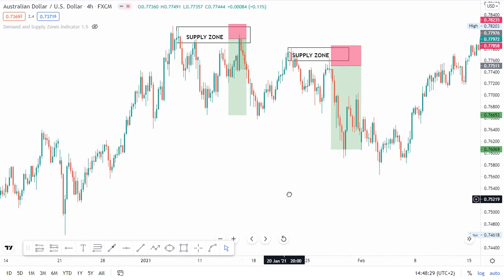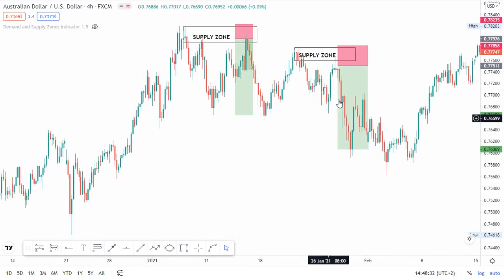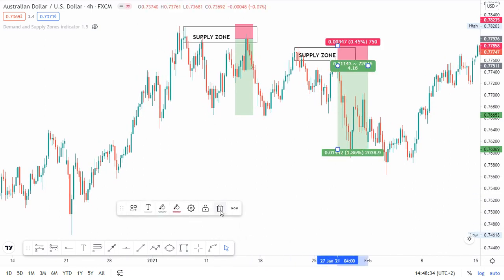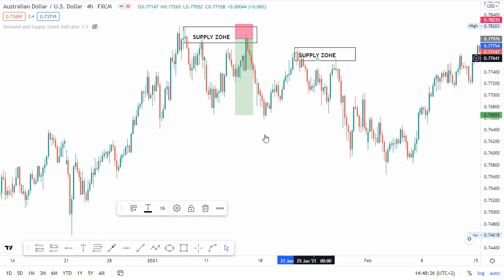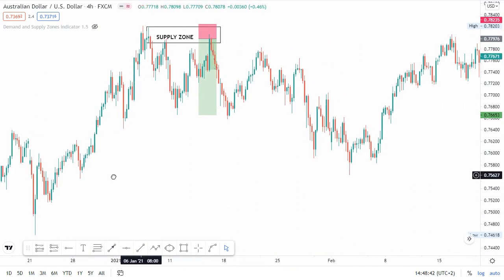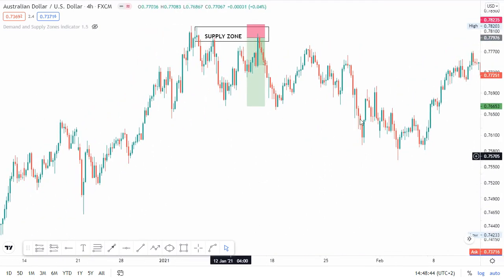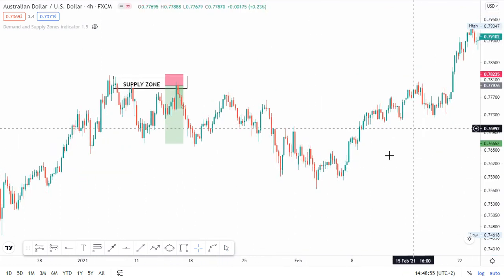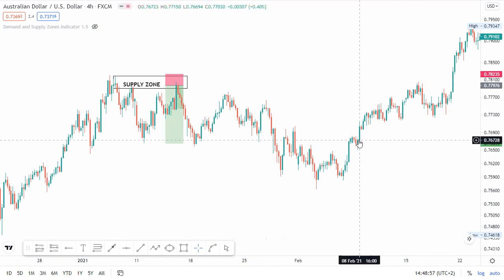So it's really important for you to identify your structures and always remember that things don't just happen in the market. There's always a reason why things happen. You have to just look and react to the market. Don't try to fight the market. Just look at what's happening and follow the market. For example, ask yourself, what caused this market to go up like that? There was a level just behind here. Look, there was a level here, and this obviously caused the price to go up like that.